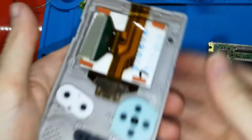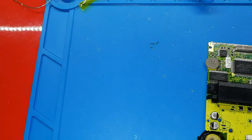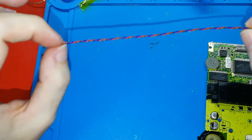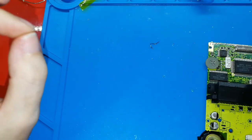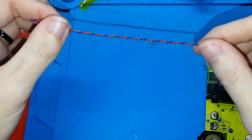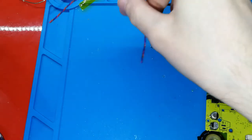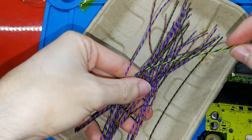Okay, we can continue now with the other things. Now we can take the cable that is included in the kit. This is a cable that has three wires. The colors don't matter. This one is blue, red and brown, but you can get yellow, white. I have many colors, because I made this cable by myself, okay? I made it with one tool. And I don't have it here, maybe here. Yes, I have it here, okay. I have many colors. This is yellow, green and black.